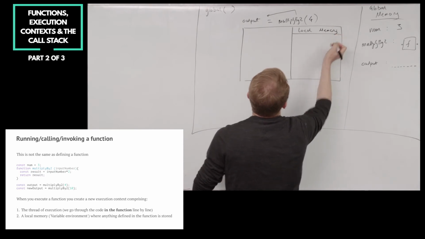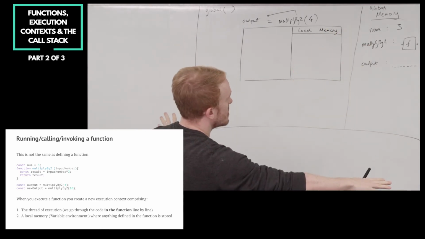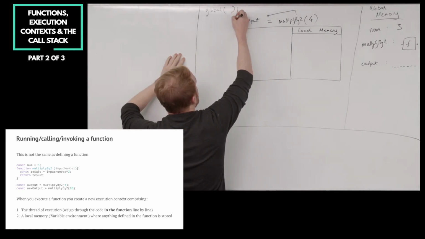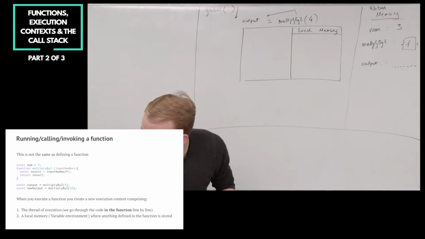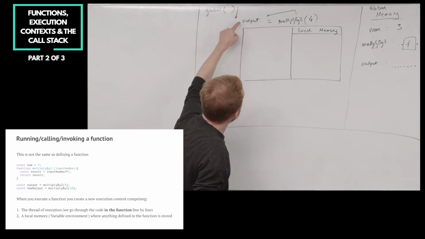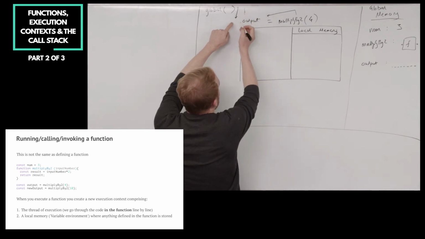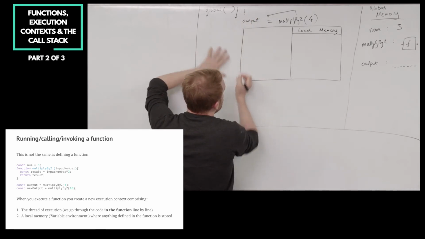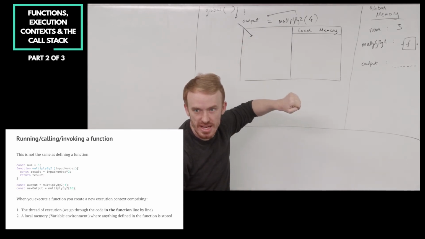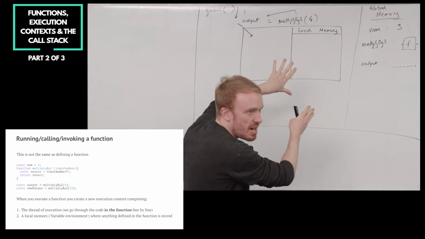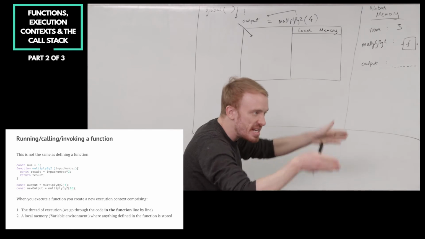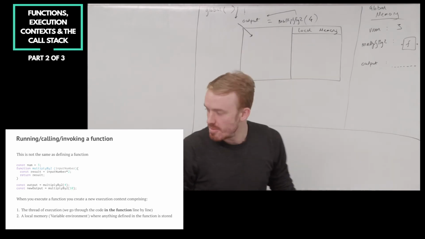And just like we had for our overall execution of our code, a global memory where everything was stored, and we were going through the code line by line, we hit const num equals 3, we hit multiply by 2 is declared, and then we hit output. Well, we don't get to continue with our thread for now. Our thread is going to weave its way in and start running the code inside multiply by 2. Now that thread and that local memory together are known as an execution context, a space in which to run our code of multiply by 2.